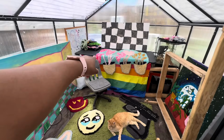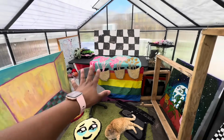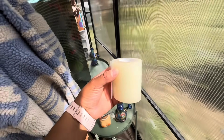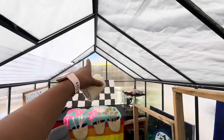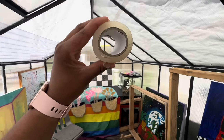I might be swapping out this table for a smaller table, just making it all look pretty. But structure-wise, I got this waterproof tape, and I'm going to put it all around. There are spots like this. I want to put it on the inside, the outside, just all around. I have a huge tarp over it, so I was thinking I'd tape all around the whole thing. If there's enough, I'll do that.